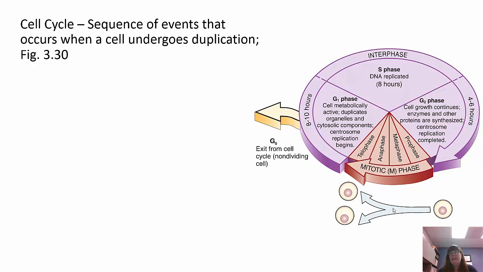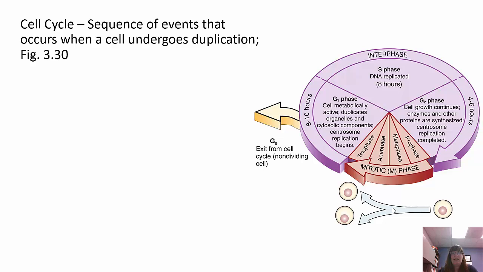The S phase is the DNA replication phase, so the synthesis phase. The G2 phase is when the cell's continuing to grow, but now it's double checking and making sure that it has everything it needs to successfully complete mitosis. And all those 3 together, G1, S phase, and G2 phase, are called interphase. Our cells spend most of the time in interphase.